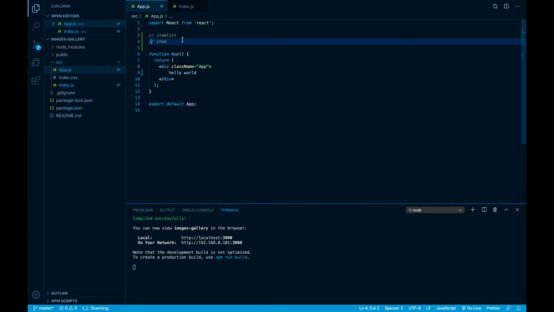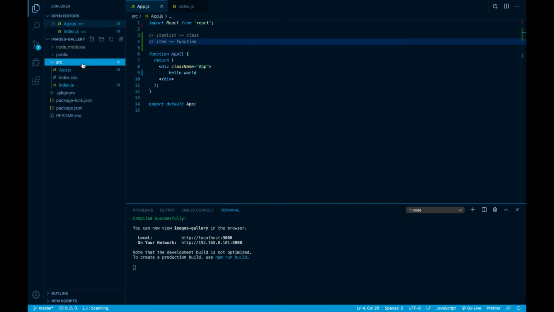And I have told you previously, the parent component needs to be a class-based component, and the item needs to be a functional component, because the parent component will take care of fetching the information as well as passing it to the item component right here, so it can only get it and display it. Very straightforward. So up to this point we know that we need to create two components. The first one will be the item list, the second one will be the item.